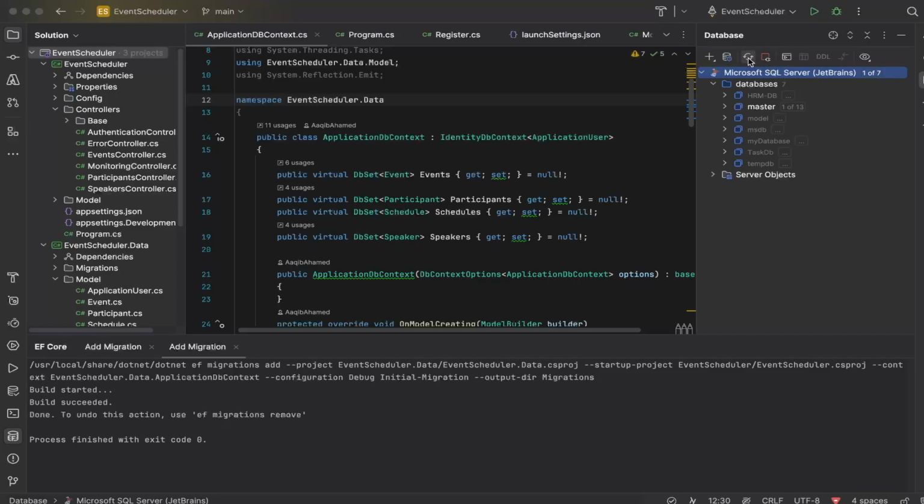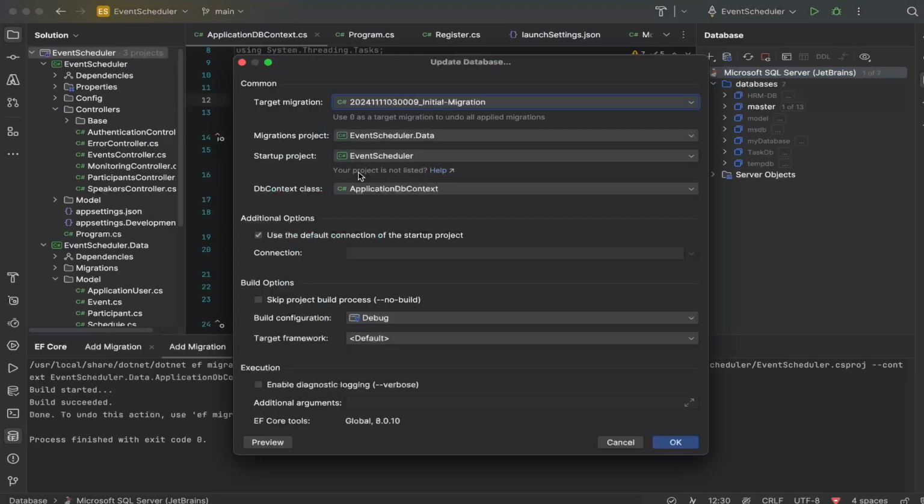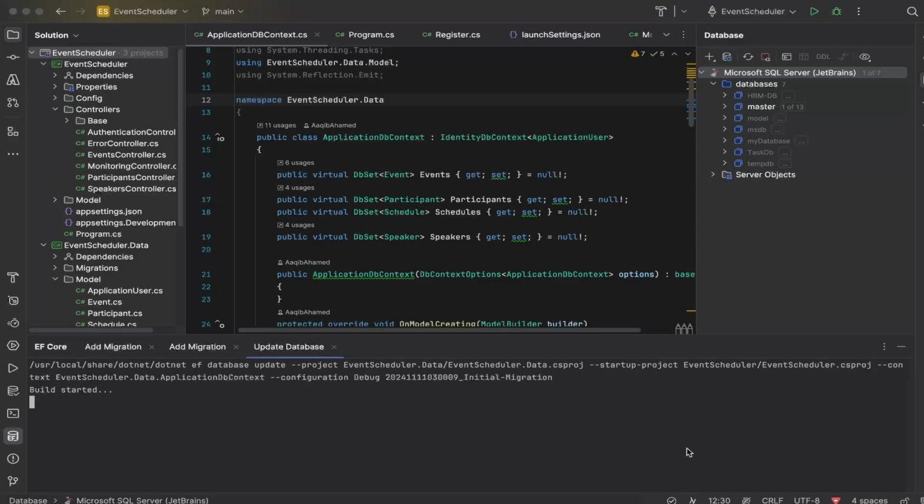Okay, because we haven't updated the database. Entity Framework has now added the migration in memory, so we need to update the database. We should make sure that whatever DB migration we have done recently has been added. The migration project is event scheduler data, and the startup project is our event scheduler. Let's try this.